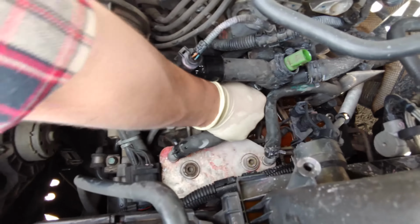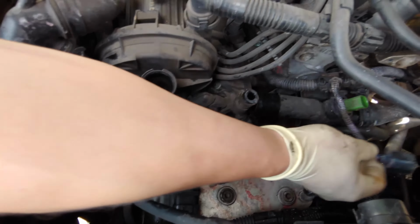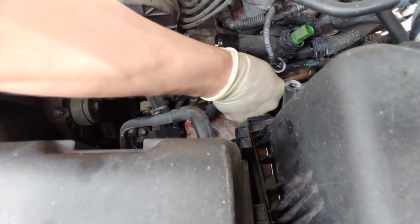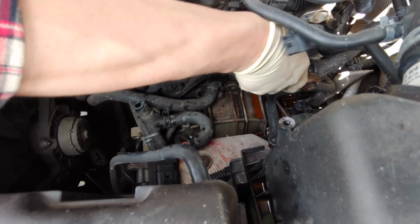So this repair. Look at that. Look how brittle it was. It just snapped right off. Yep. So we got to get that out of there later. The part was so brittle that just by trying to take the hose clamp off, it snapped off.